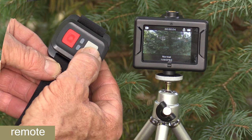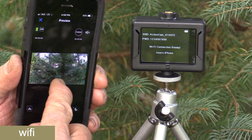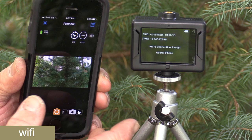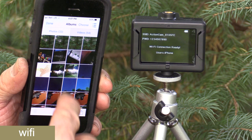If you want to take more control remotely of your camera, it's best to download the app. This way you can see on your phone exactly what your camera sees, and then remotely hit the button to start recording. You can also take photos, and you can go in and change things like the video resolution, set the white balance, and change the megapixel size for photos. You can also preview and look at all your photos and videos, play them back, and sort through them. So this is a much better way — it gives you more control over the camera.